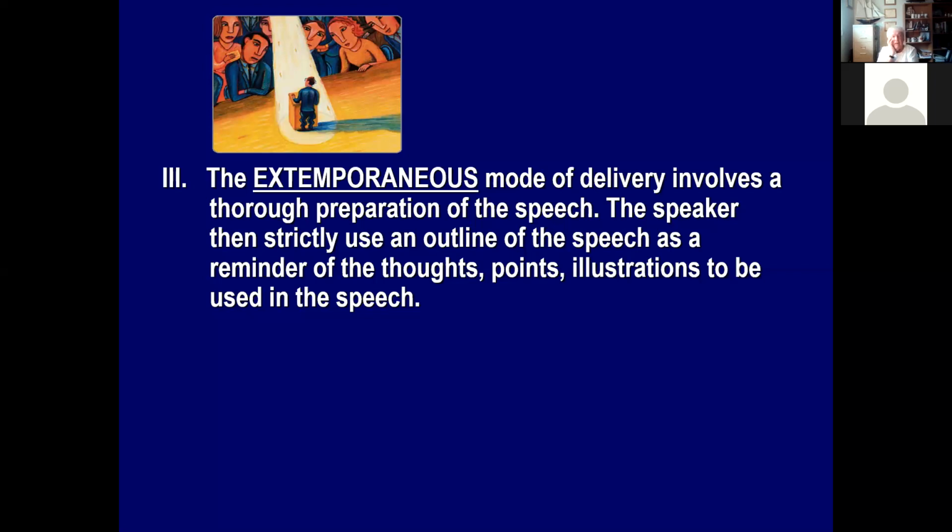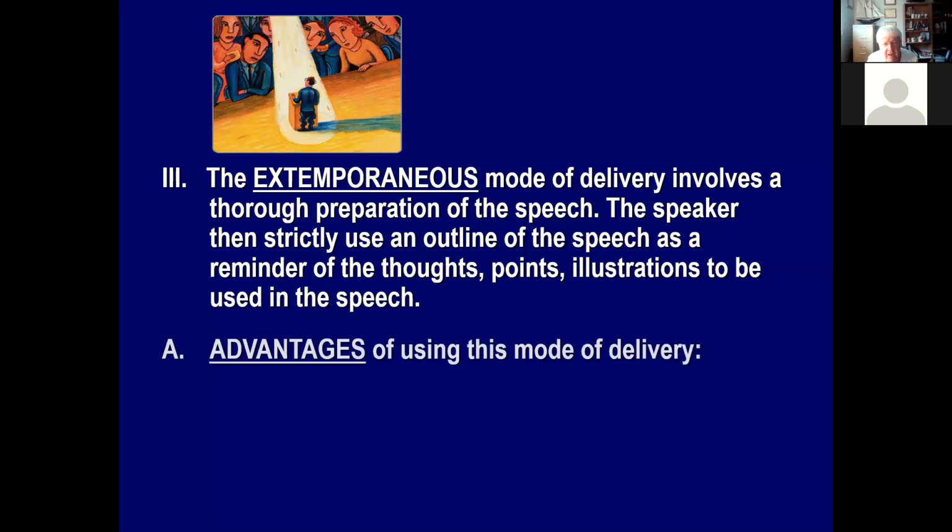That's all you have in the extemporaneous. You just have a basic outline. A couple of spots might have a few more things here and there, but it basically is kept as strictly an outline, and then you speak from that. Okay. And that's what you do.